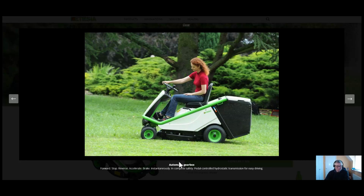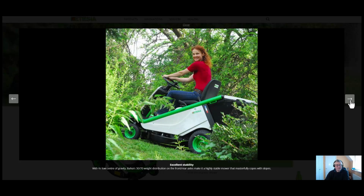So here it says automatic gearbox. Basically what it is is hydrostatic transmission. So you've got an oil pump and a motor on the wheels here, a hydraulic motor, and there are 2 foot pedals, and you've got forward and reverse at variable speed. So it really is easy to drive. Once you've driven a hydrostatic mower, you certainly won't want to go back to a traditional gearbox and clutch machine. So it does make it very easy to use. Go to the next slide.